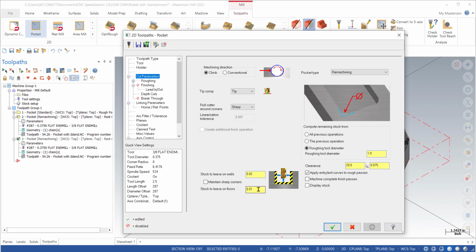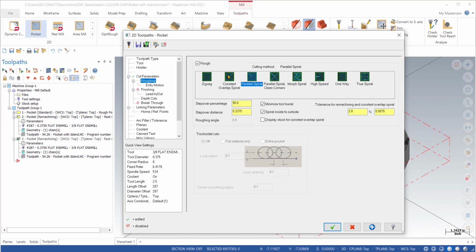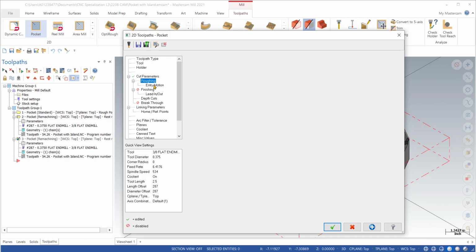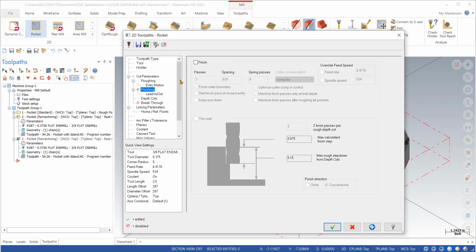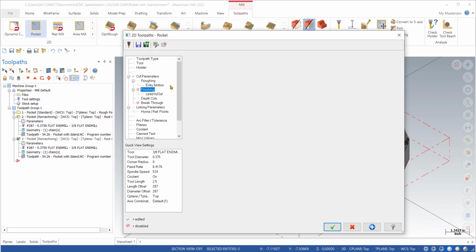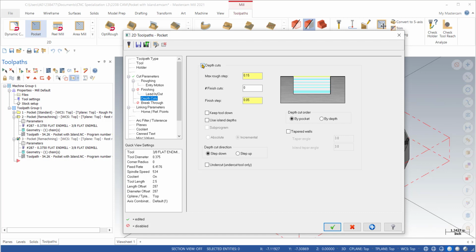So I will just make that 0. And the stock on the wall, let's leave it still at 20 thou. The roughing, we're gonna leave that as it is. We want to rough it out, but the finishing pass, we don't need that. Depth cuts, definitely we don't need it because we're only going to be machining that last 10 thou.